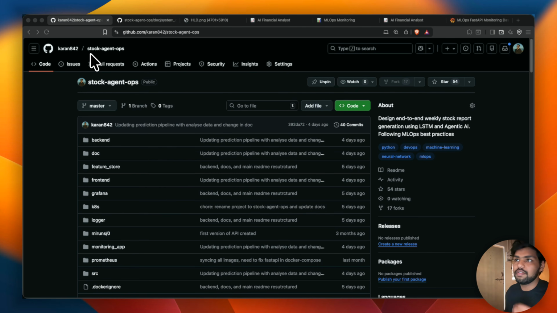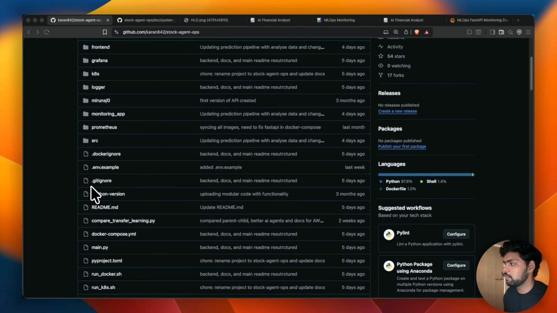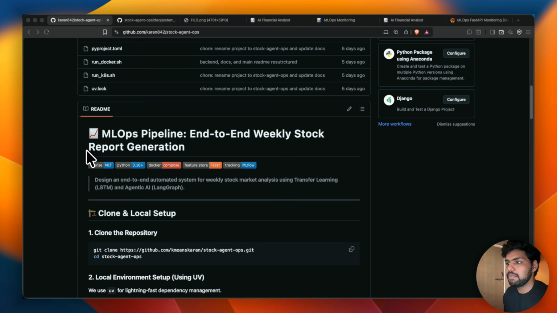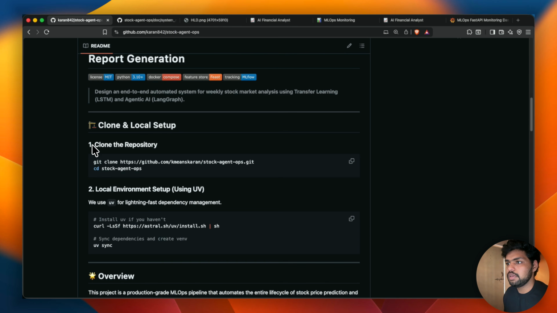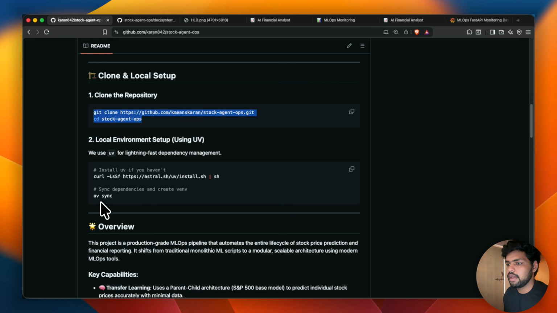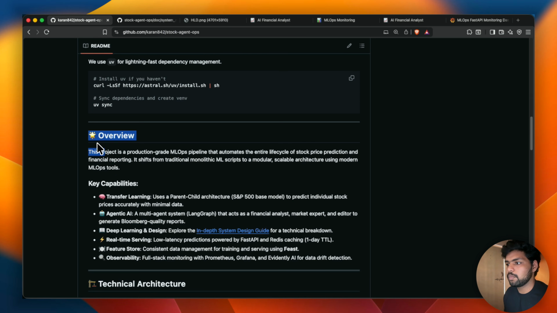Lastly, I made this project live, called Stock Agent Ops, and here is the complete source code of the project. In the readme you will get everything you need to set up this project locally. You just need to clone the repository, and there is an overview of the project as well.